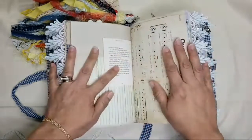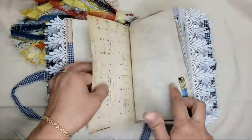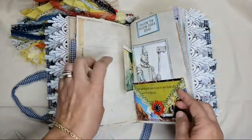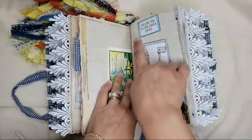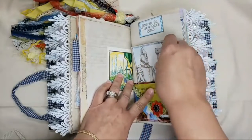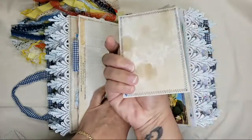The book is tight because I just finished it. Over the Rainbow music. Follow the Yellow Brick Road. And the Tin Man.